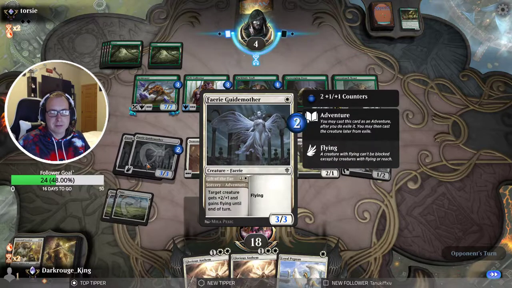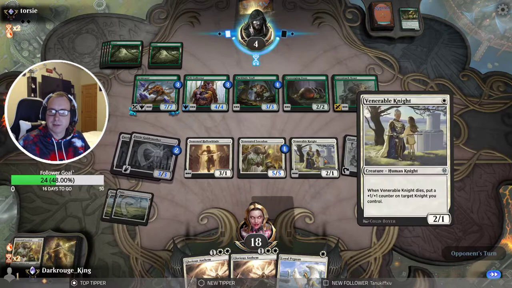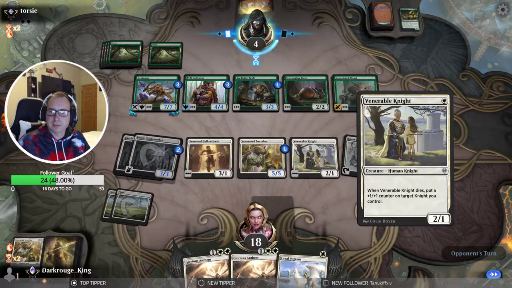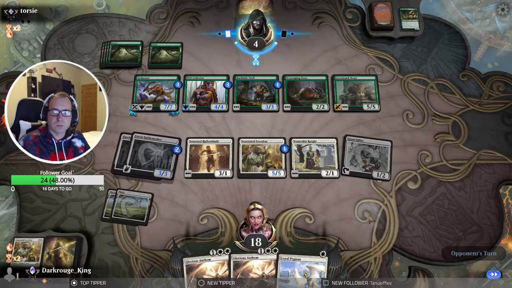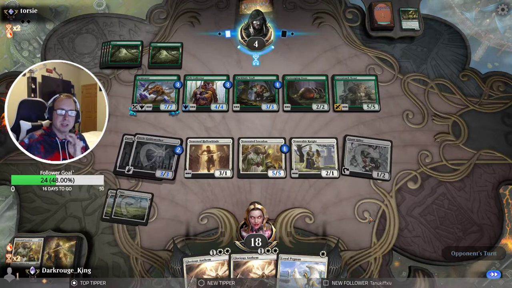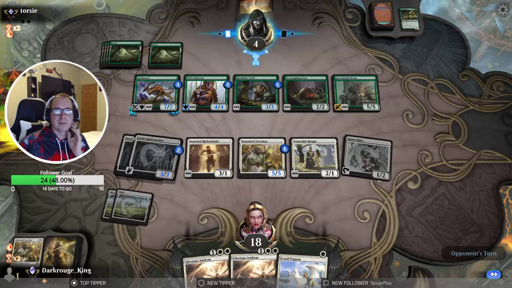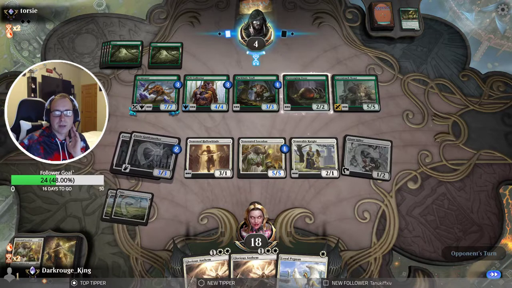Playing Faerie Guidemothers and friends. I think our opponent is just brutally ashamed to be losing so badly to Mono White. They're just roping us. Let me turn this cat to white before we win.